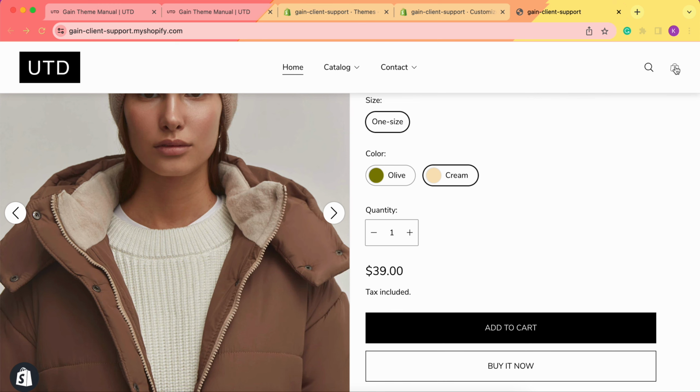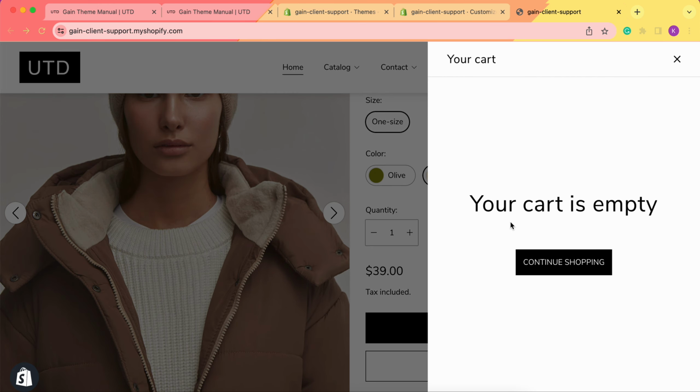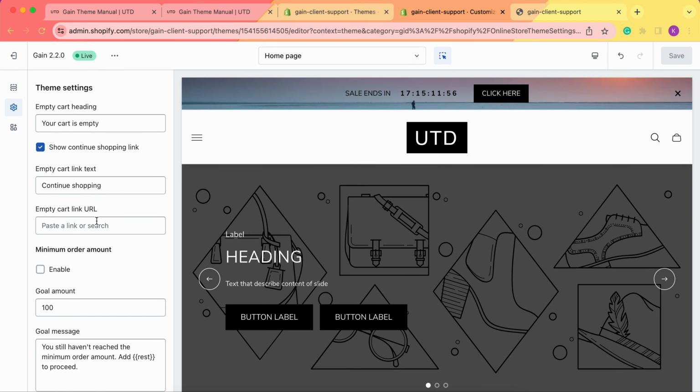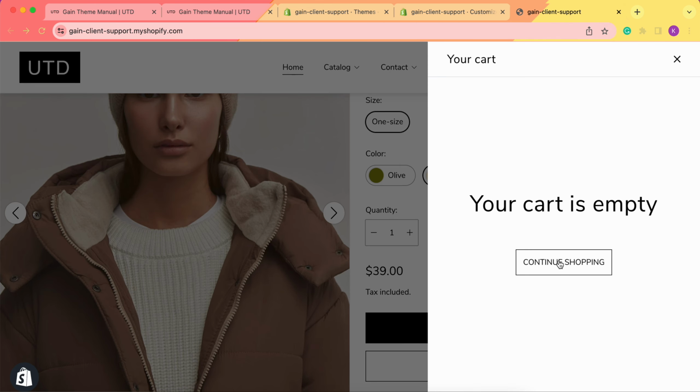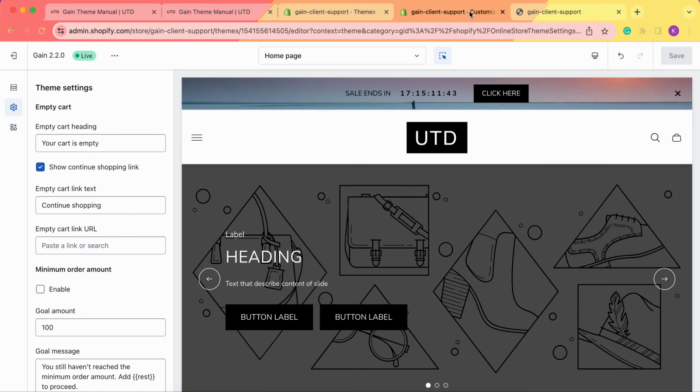When my cart is empty, I click on it, I get notification that my cart is empty, and I can go to continue shopping. And here are these settings, so you can choose the name continue shopping or whatever you'd prefer. And if you want the client to click on this continue shopping and go to maybe specific collection or maybe all of your products, you can easily link it up here.